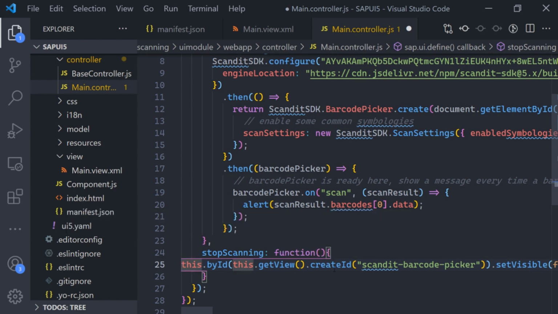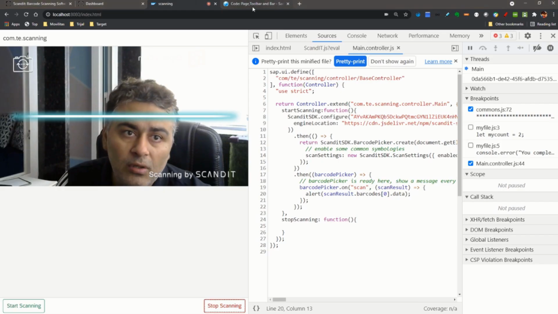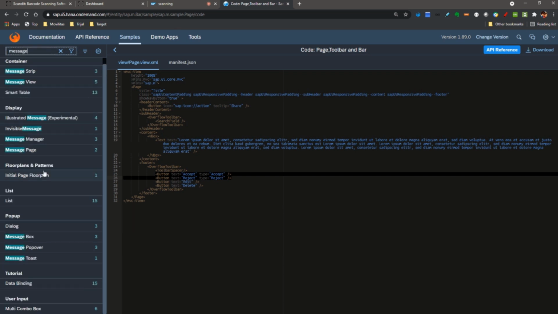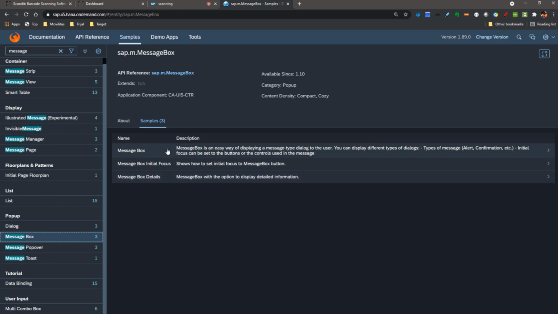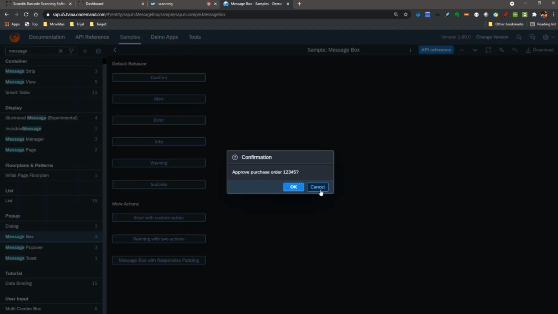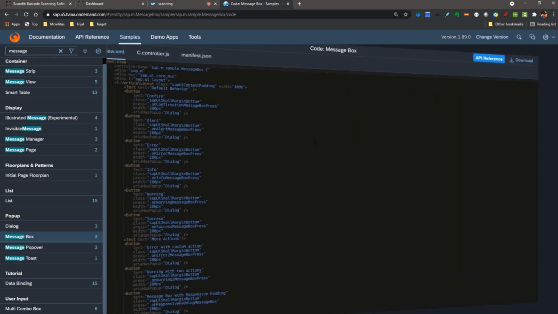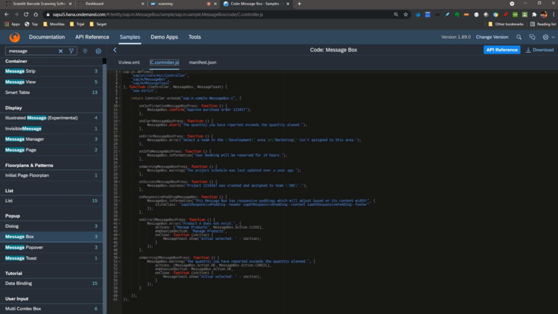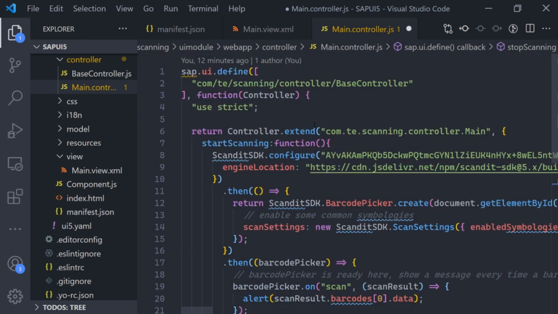And along with it I want a message that scanning has stopped. So for that, let me search for message and message box, yeah, something like this, an alert, right? We need an alert. So here we have a simple message box. First we will take this, we'll reuse most of the stuff.